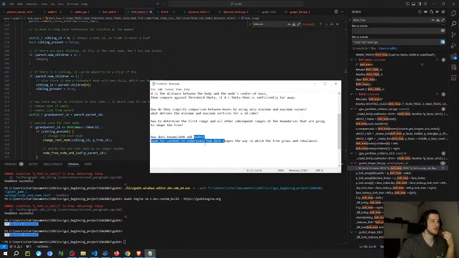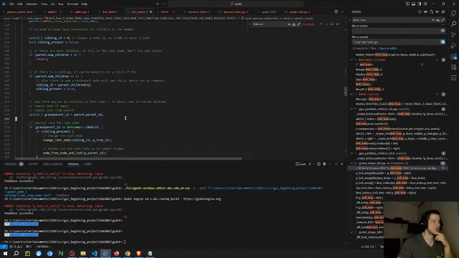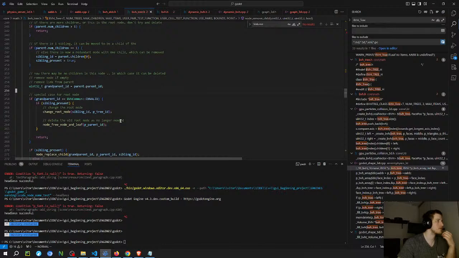Once I understand this, then I'm going to be able to think about whether I have to change the dynamic BVH so that I'm able to implement Barnes-Hut with it, or if I change the Barnes-Hut thing that I was going to do and just do it with this dynamic BVH.